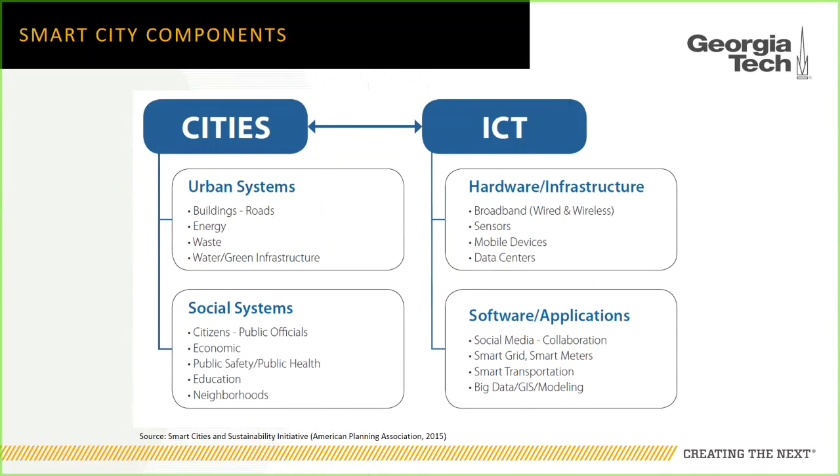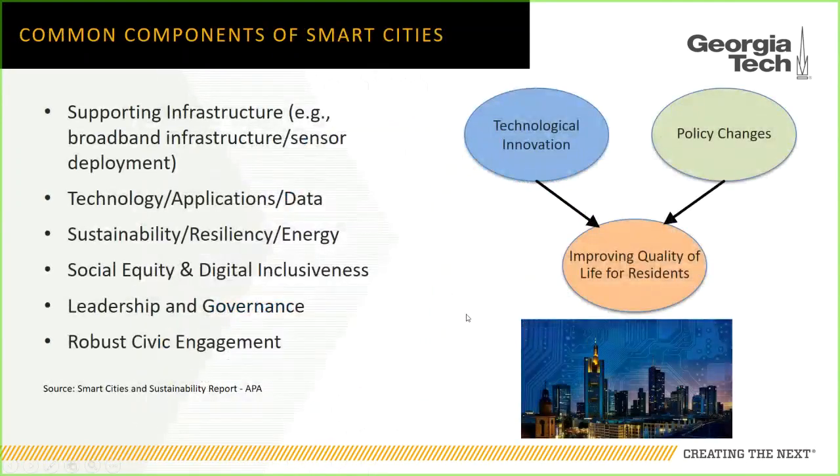And part of that is also building these systems in the back end, whether using GIS technology or big data or machine learning type of knowledge gathering and knowledge gaining, if you will, around these systems. Further, we're looking at the smart city aspect from the technology perspective and the policy side, and combining them together, the ultimate goal here is to provide improved quality of life for the city residents.